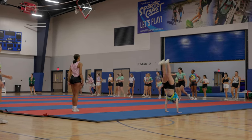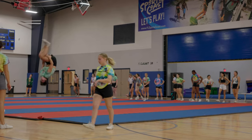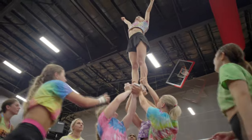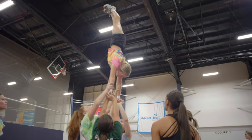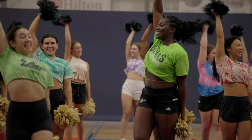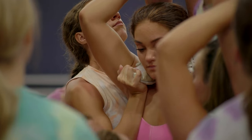And it's not to say that the mat is completely set and the roster is completely set right now. But being able to work with the people who could potentially be on mat and try things out, so that we're that much ahead of the game going into actual national season in two days. In my opinion, what happened last year at traditional needed to happen because we needed a reset. If something isn't working, then changes need to be made. And I think the changes we've made this year should be beneficial overall to the program and each athlete on the floor, whether they're on game day or traditional this year.